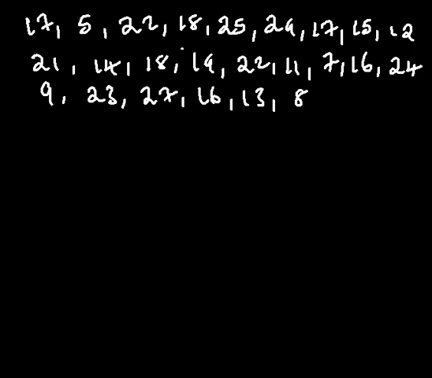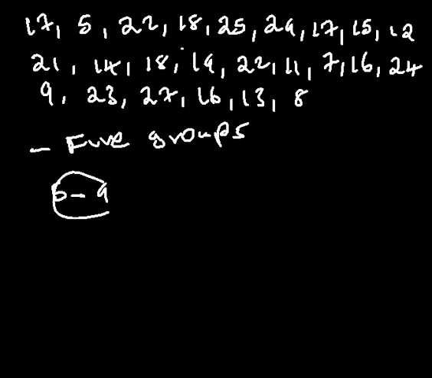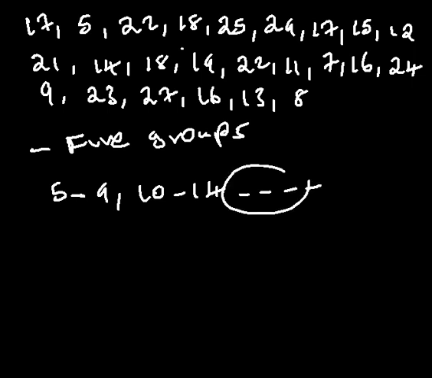As you can see, the data is too huge, so the easiest way is to group the data. Now we should group the data into 5 groups, starting from 5 to 9. That is the starting class, then 10 to 14, then keep on going. So how do you think you can create the frequency table? Then you should calculate the mean deviation for this case.